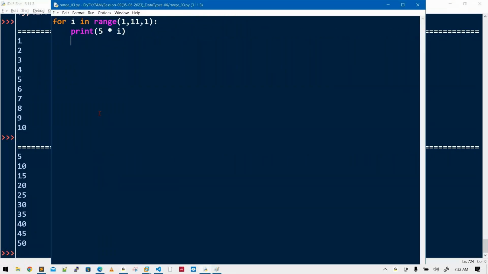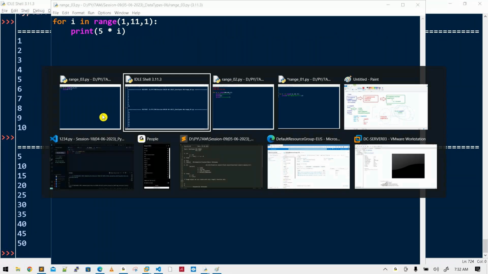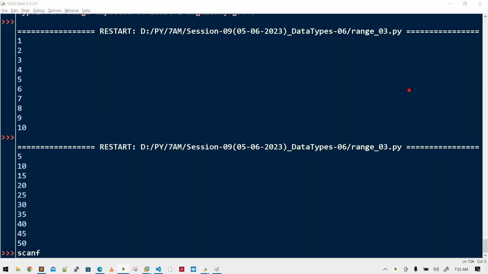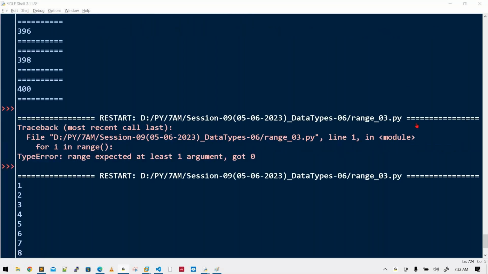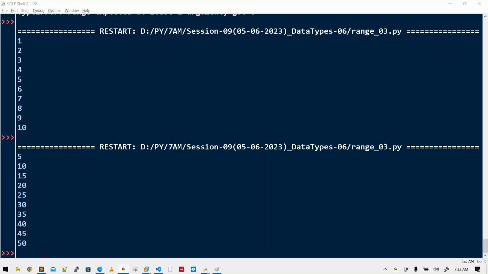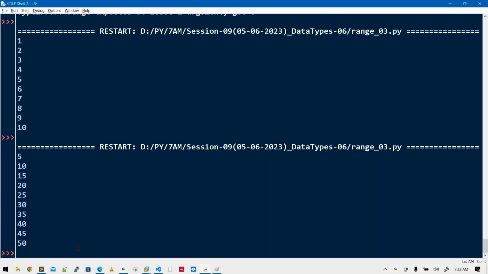There is one function, I am introducing it for the first time. Input is one function. What is this one? To take the runtime input. Is there any idea in the C language about printf? Even if you don't have any idea, leave it. Scanf. Is there any idea about scanf? Nothing but runtime inputs, execution time.